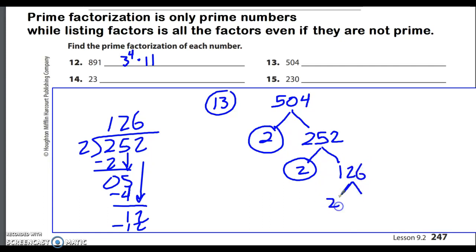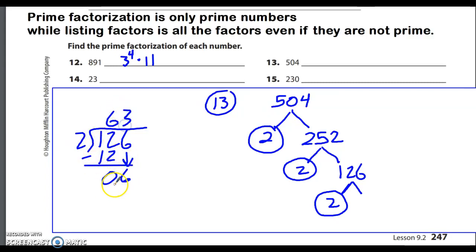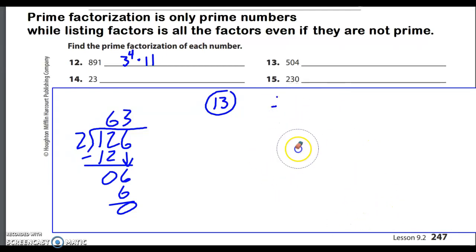So I'm going to divide by 2 again. And I might run out of room, so I'm going to have to start writing really small. I've got 126 divided by 2. This is going to be 63 because 2 goes into 12 6 times. 6 times 2 is 12. And 2 goes into 6 3 times. 3 times 2 is 6. So I finally have an odd number, which means I can't keep my perfect pattern up where I just branch it out. I need to rewrite this. It's too big. I don't have any mistakes here, but it's just too big, so I'm going to rewrite it.